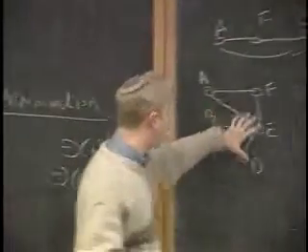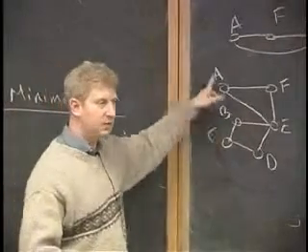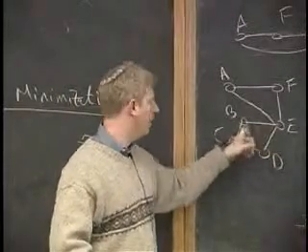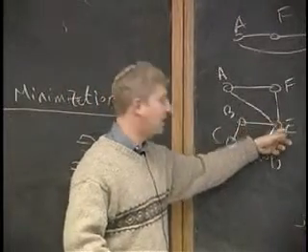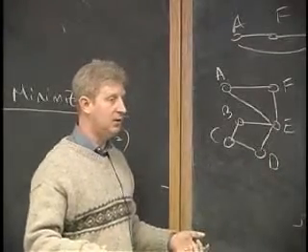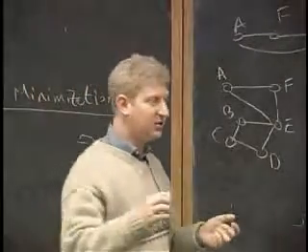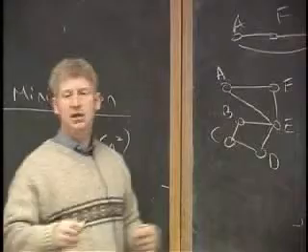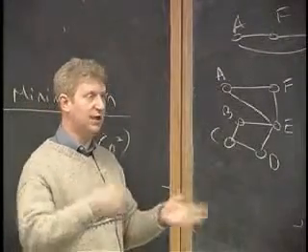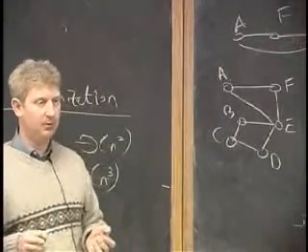If somebody gives you a graph and asks for the minimum number of colors to color the graph, remember coloring? Just color this with different crayons and make sure that no two things that are connected have the same color. So B and E have to have different colors. E and D have to have different colors. And you want to know what's the minimum number of colors I need. That problem's NP complete. If I ask you, does a given graph need 3 colors, or does it need more? Does it need 3 colors or less? Yes or no? That problem is also NP complete.